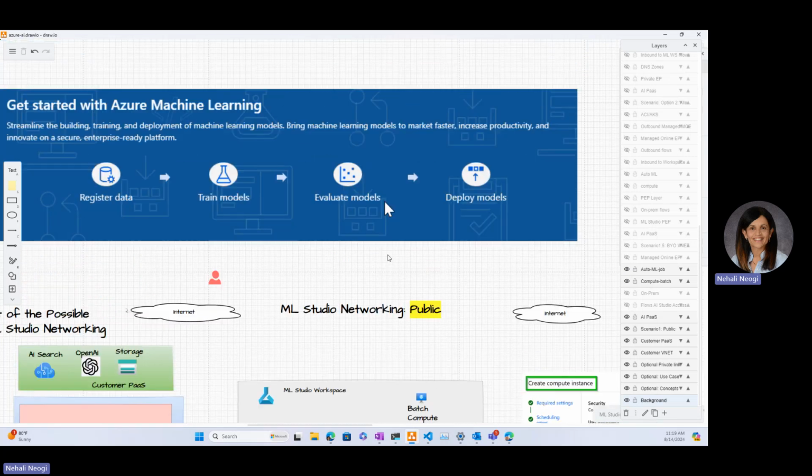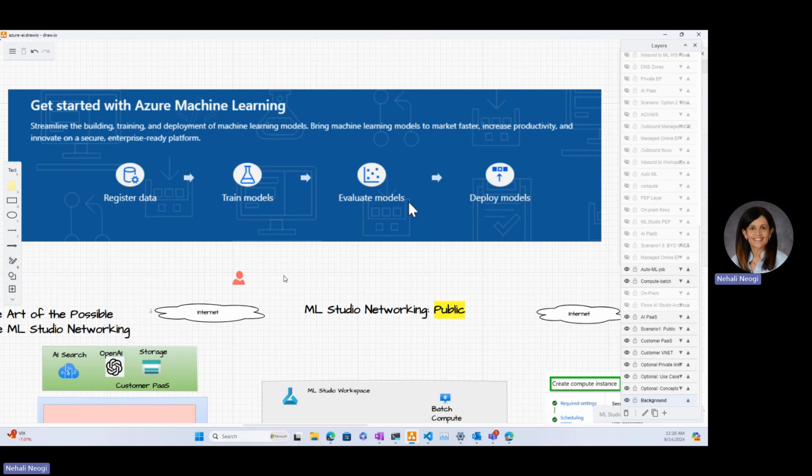Now, what is an AutoML job? Again, the focus of this is networking, but for completeness, I'll do a quick review of what an AutoML job will do. Let me have my mouse here, and we'll use the green color. We'll start by creating a data set.